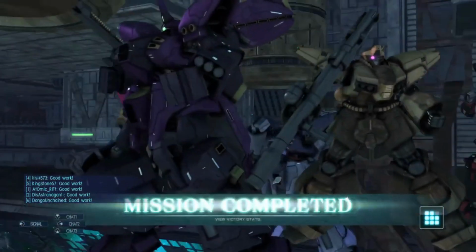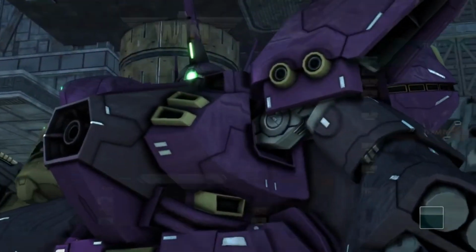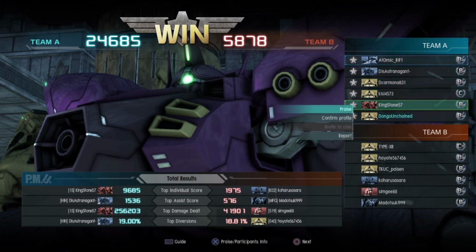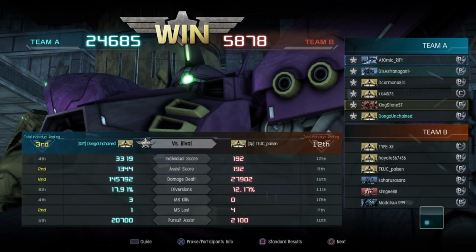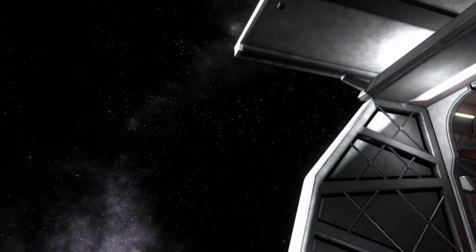Let's see what we got going on here first. Mission completed. Good old pose on him. My oven mitts. Oh, Ray type did really good. Gonna praise him and somebody else. Yeah, the Dryson. Enemy team got mollywopped, by the way. 24,000, 5,000. And hey, third place, 3-1, and pretty good pursuit assist as well. Not too bad of a match. Geymalk's pretty good, just if you have momentum on your side, it can carry that momentum pretty far.